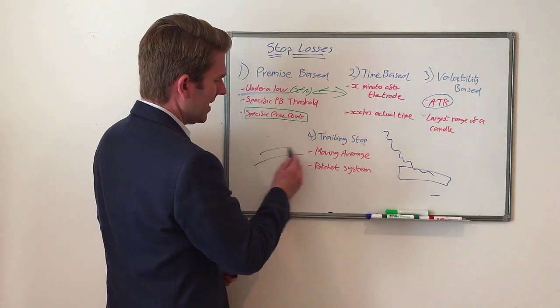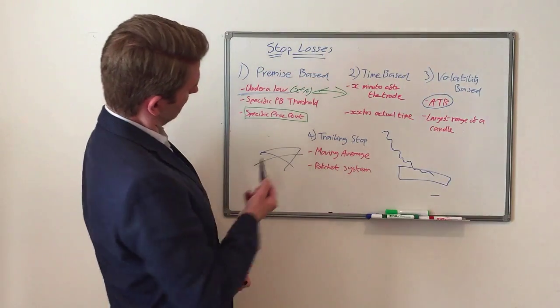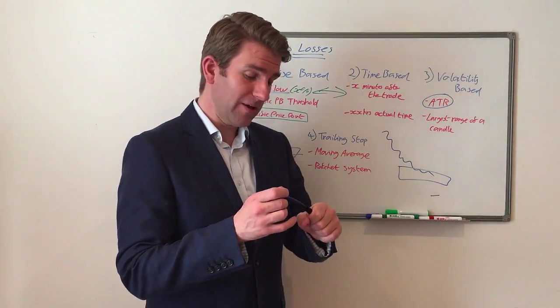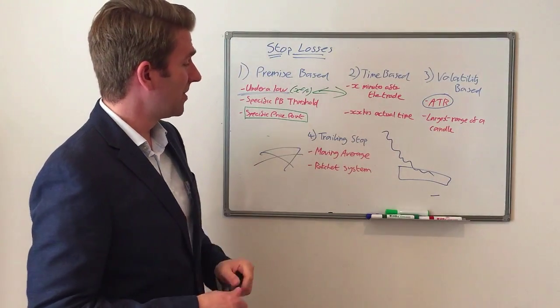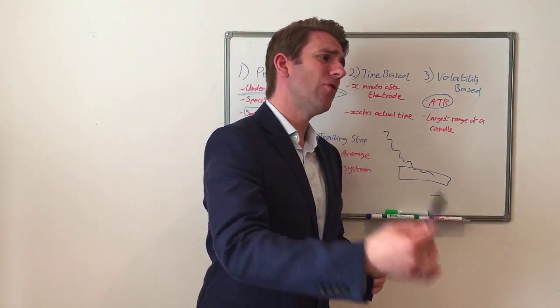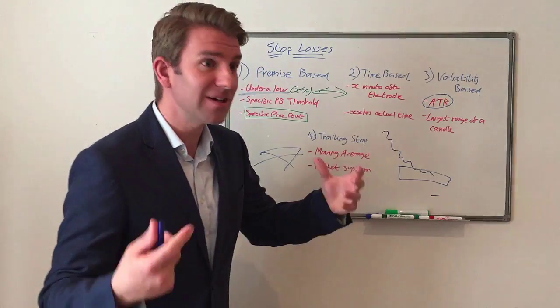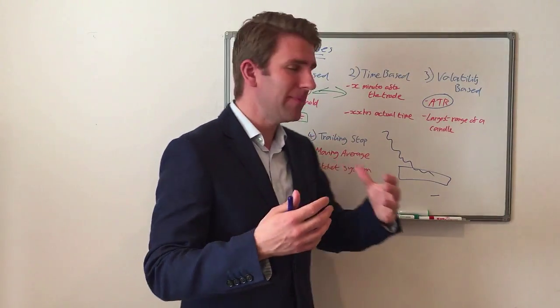Final thing we've got here is perhaps the worst arrow I've ever drawn on the board, but there we go. It's a trailing stop. Great one for getting involved if you're on a trend. How far is it going to go? I'm going to hold it longer. Do I want to keep it, or when do I want to close it?